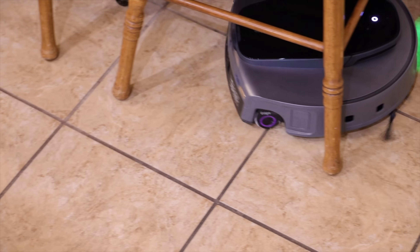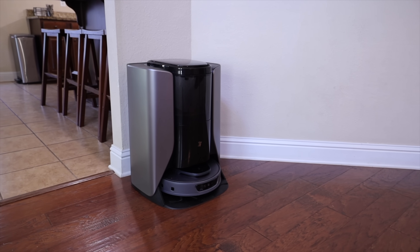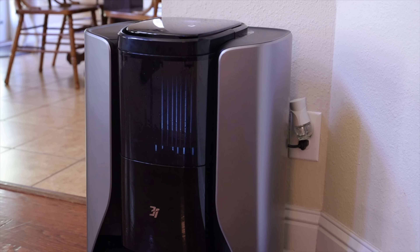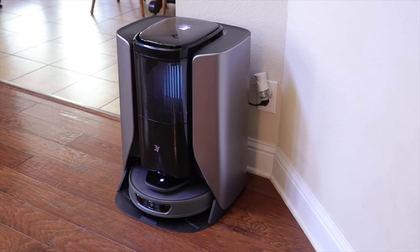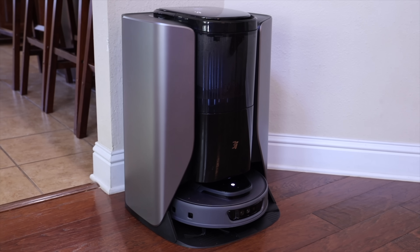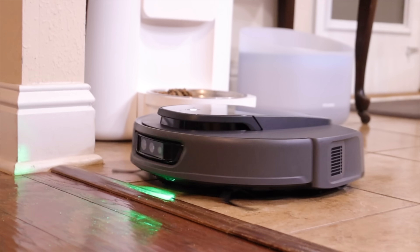This has one of the smartest base stations I've ever seen — with both the water recycling system and the dehumidifier that replenishes water from the air. It also has a dust bag that can collect dust for up to 60 days, giving you a truly 60-day hands-free experience. The built-in silver ion module purifies the water and prevents bacterial growth, the system automatically dries the mop when cleaning is finished, and the seven-stage sterilization system eradicates 99.9% of bacteria and germs.